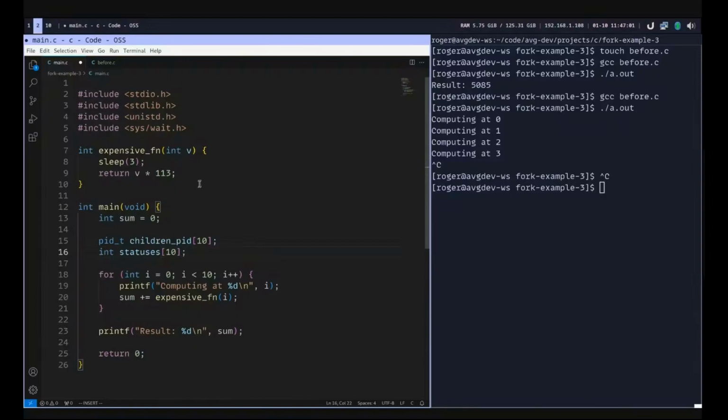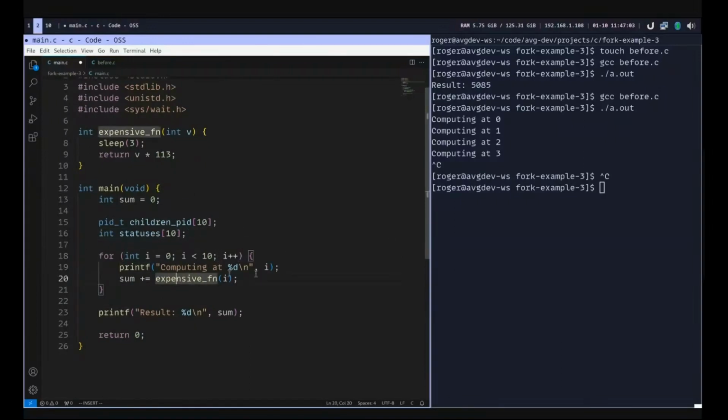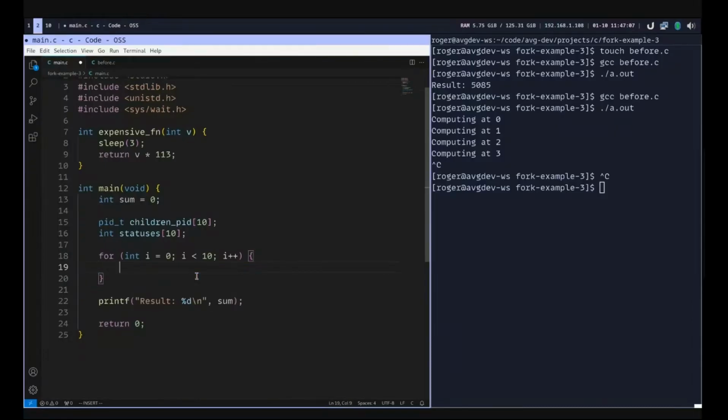So far, so good. Now, what we want to do is fork 10 times. So we're going to set children_pids[i], because we need that to wait. We want to wait on the individual PIDs. So we're just going to simply fork. Now, when you fork, the child is going to end up here.